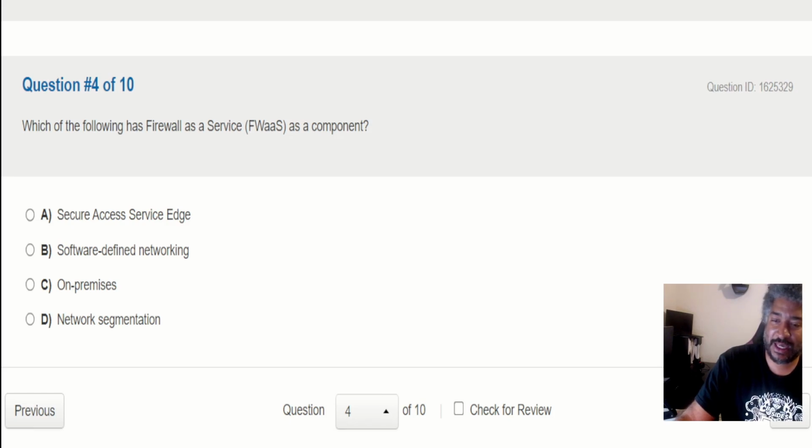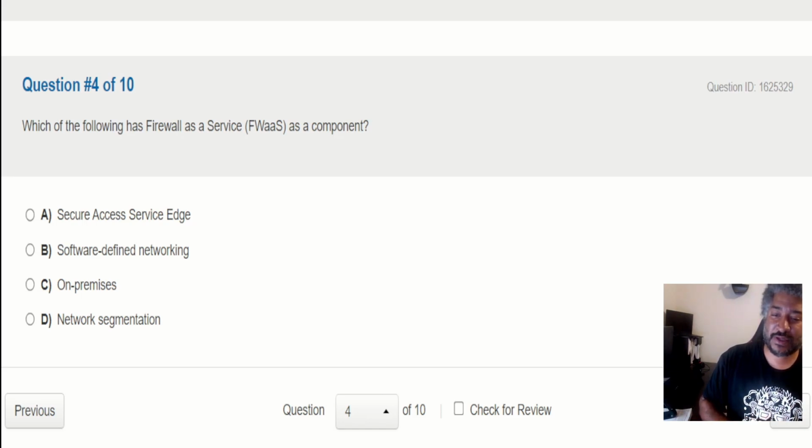Anytime that you see "as a service," this is a good indication that this is being provided by a third party. So anything that is first party related is likely not going to be the answer. So on premises, you can wipe that completely off the map for this type of question. Network segmentation is a technique to segment your network based on some type of risk value. This would imply that we have control of our network, whereas what I just told you, as a service, typically means this is being managed partly or wholly by a third party. So D cannot be the answer.